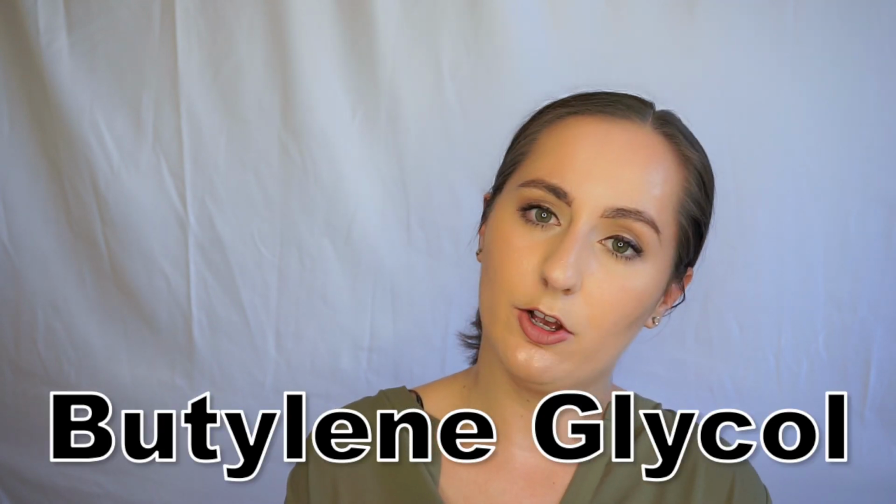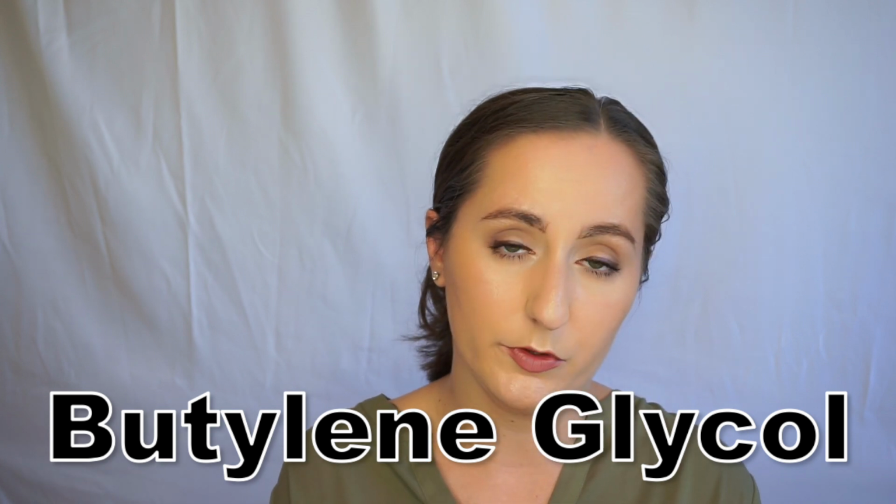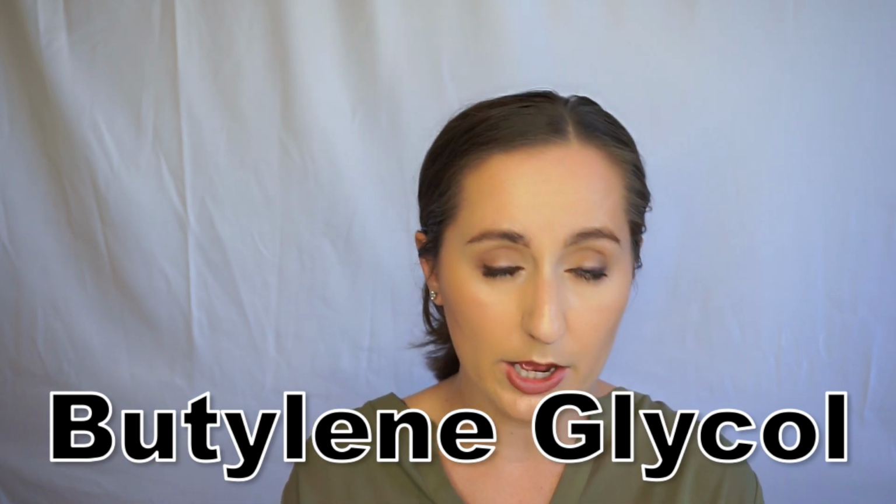So the formula says it's made with aero particles. I'm not really sure what that means, even after Google searching, but basically they say it's supposed to make this formula feel lighter so it lifts your lashes easier. And anywho, the top 2 waxes are beeswax and paraffin. And there's also butylene glycol as a 5th ingredient, and this is a humectant, meaning it's really good at holding onto water. We've talked about humectants a lot on this channel, and I think this is part of the reason why this formula stays wet for so long.